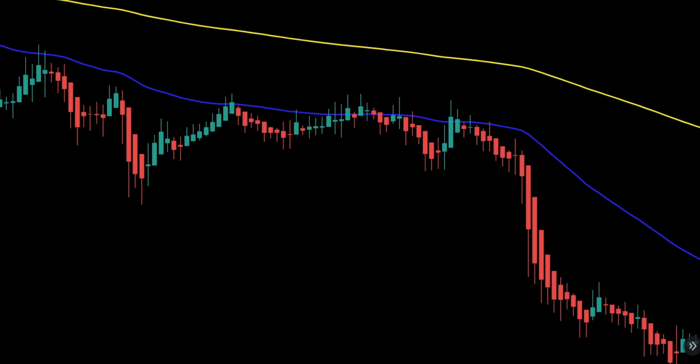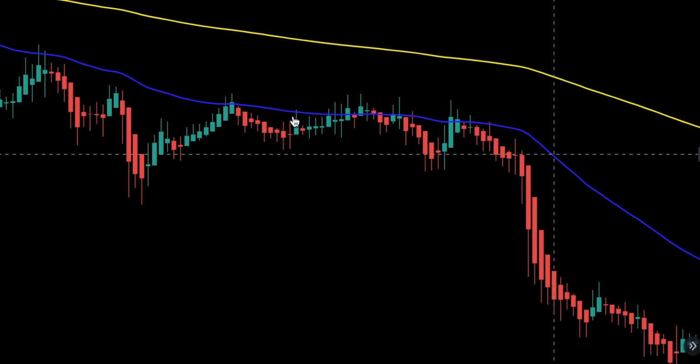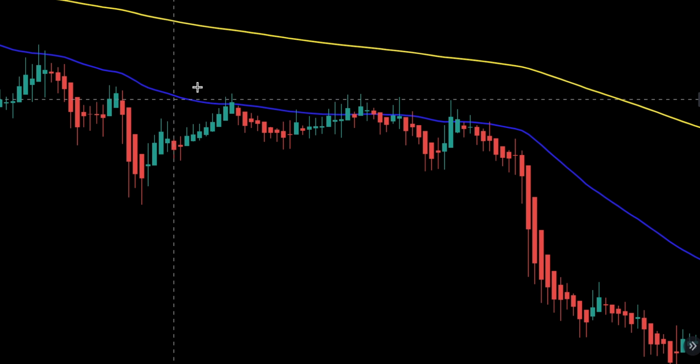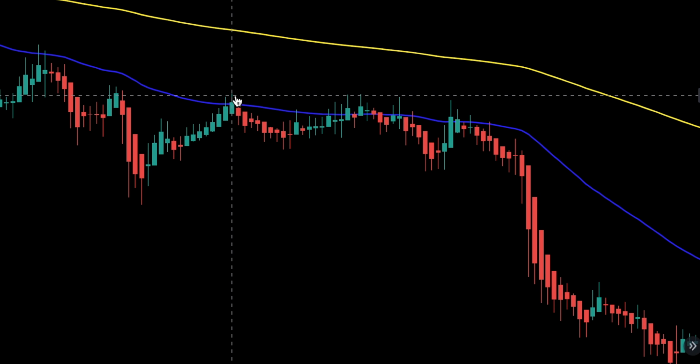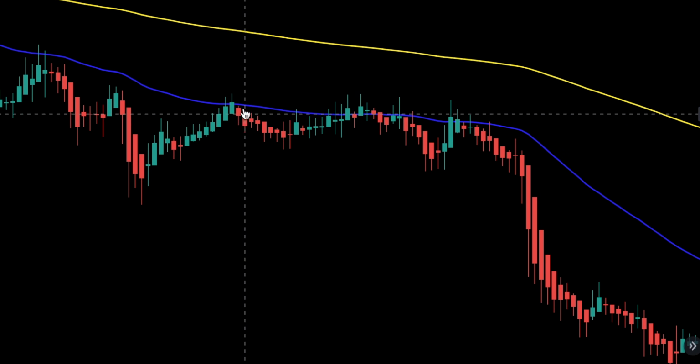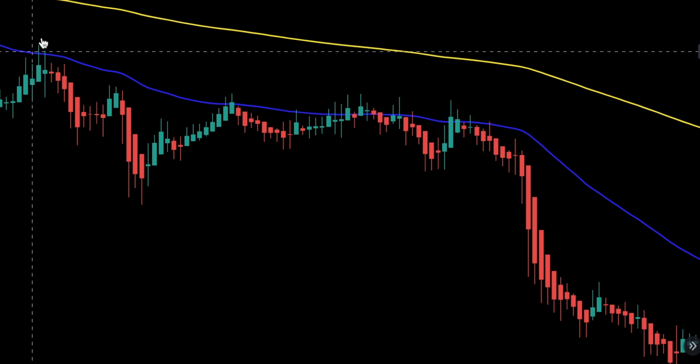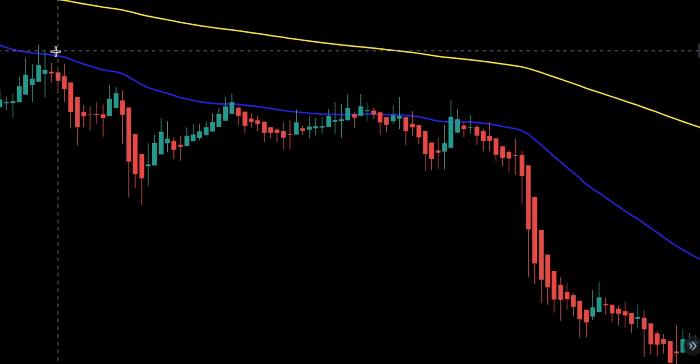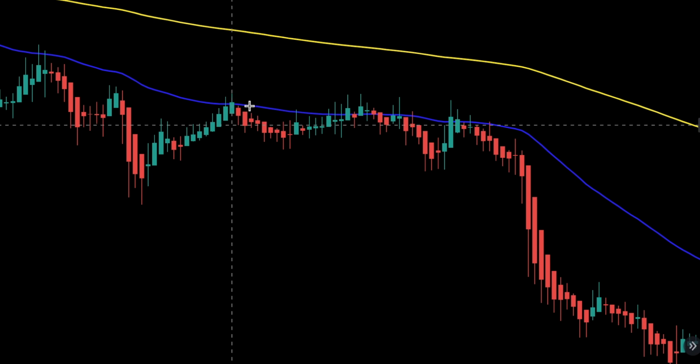Exactly opposite is true for short positions. First, we need to have a dead cross where the 50 EMA crosses the 200 EMA downwards. Then the price action has to make a pullback into the 50 EMA. The body of the Heiken Ashi candlestick has to touch the line. Otherwise, we see this signal wouldn't be valid. And once you have a red Heiken Ashi candle with no upper shadow formed, you can safely enter a short position.